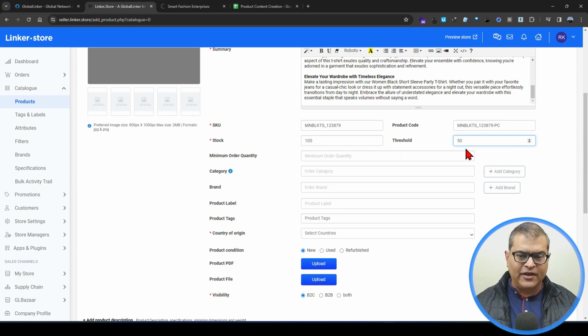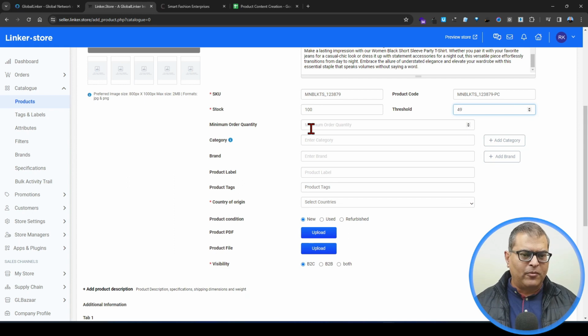And whenever it reaches this value, which is 50, the system will send the user a notification that this particular product has reached the threshold, and then you can take the required action. If you have to replenish the product or if you have to manufacture it, you can do that. So it is basically setting a reorder level. Whenever it reaches that, the system will notify you.